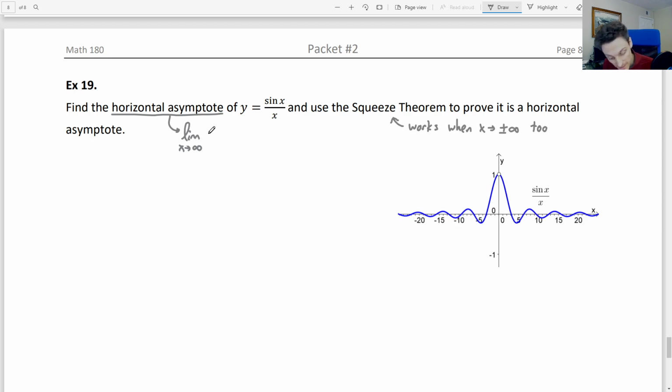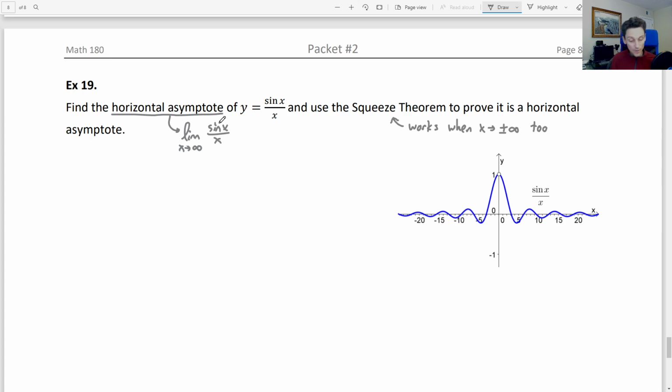So we're going to be taking the limit as x approaches infinity of sine x over x. And if you look at what's happening here, as x goes to infinity, sine x is oscillating back and forth between 1 and -1. And that oscillation is really annoying when it comes to limits, because it's not really settling in on any particular number. Now we're dividing it by x though, so hopefully this x, which is blowing up to infinity, is going to help to overshadow this oscillating sine, and it looks like that's going to drag the whole fraction down to 0.